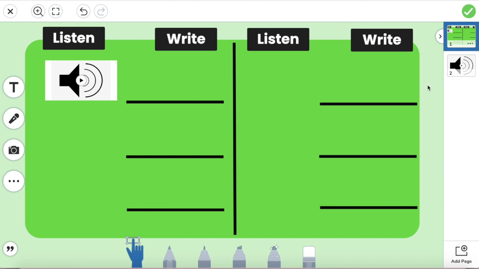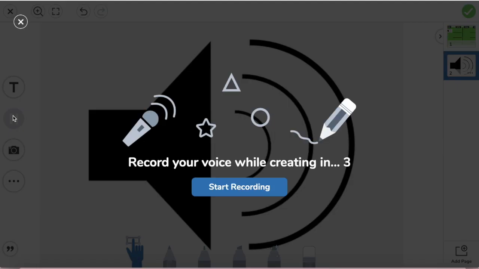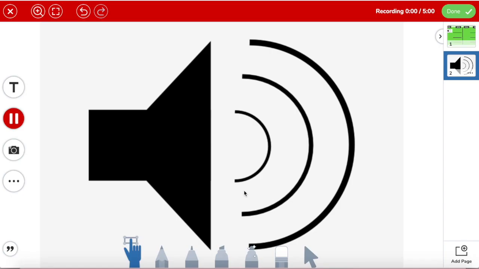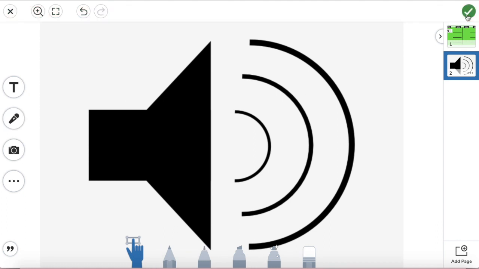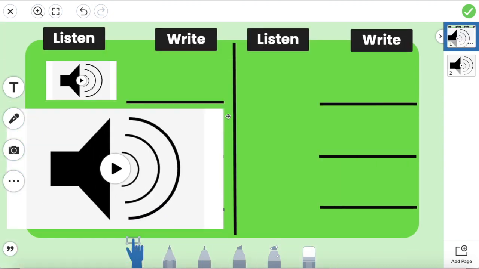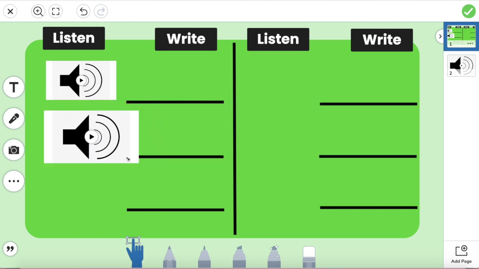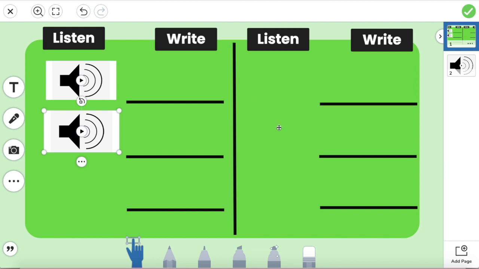And then what you would do is come back to this page here, and you just simply push delete or backspace, and it will take that recording away, and then you can film your next one. So I'm going to start my next one. Write down the letter M. I'm going to click done. I'm going to copy that, paste it in here, and then resize it to make it match. And you can do the same for six different ones.